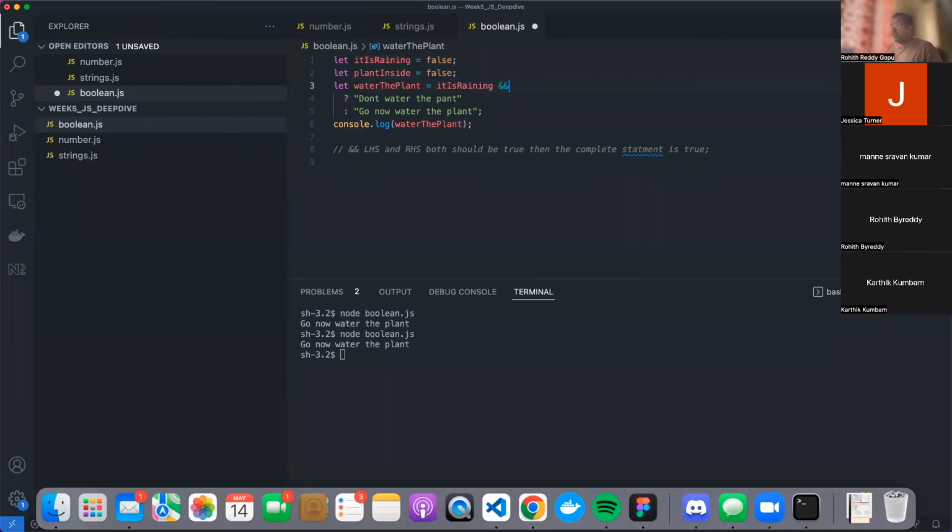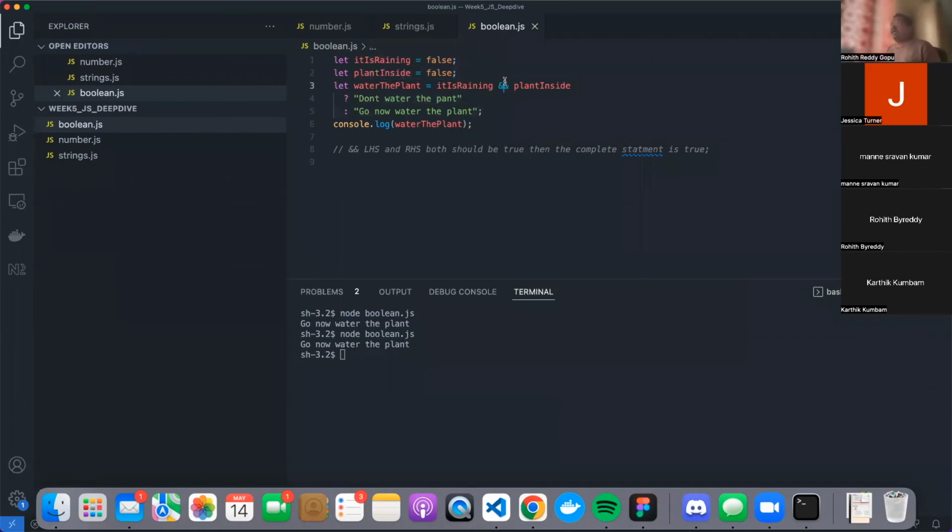I should also check if the plant is inside. Let's put true for this one. Okay, false, outside. If it is raining and the plant is outside, don't water it. If it is raining and the plant is inside, go and water it.